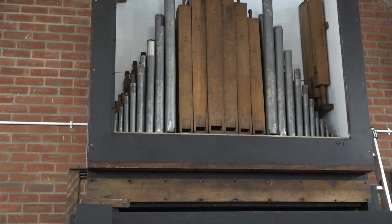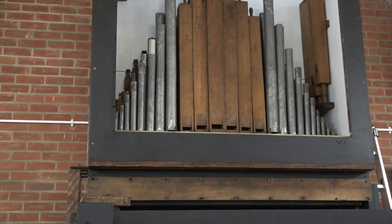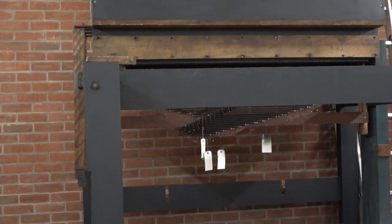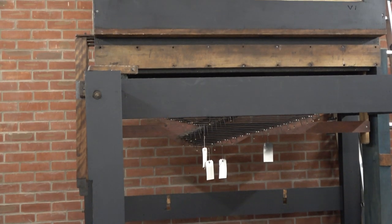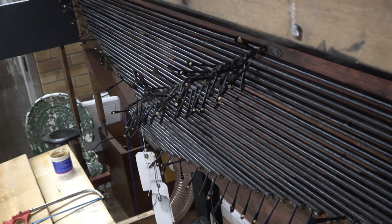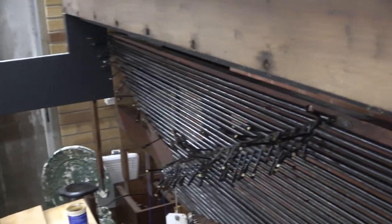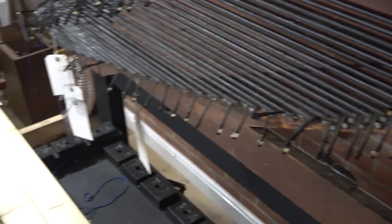So I'll start this week — this is part 13 — with the second rank of pipes. We've now got two ranks, the backboard is on, we've got the Gigan Principal 8 in, and the bottom octave of those are wooden. We didn't show that last week even though we were putting them in, but what we have done is put the roller board in. You can actually see that with the labels poking out from underneath. That's the roller board now fitted into position and ready for the trackers to be installed.